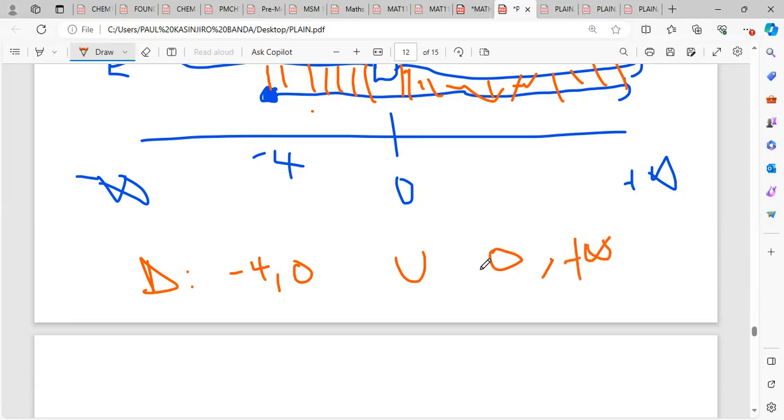So what types of brackets do I have to put? Here I put curved because the 0 is not included. Even there it's curved. Then the minus 4 is included, so there I put a square bracket, and there I put a 0. So this one here, guys, is our domain for the composite function. If you have any questions, feel free to ask.